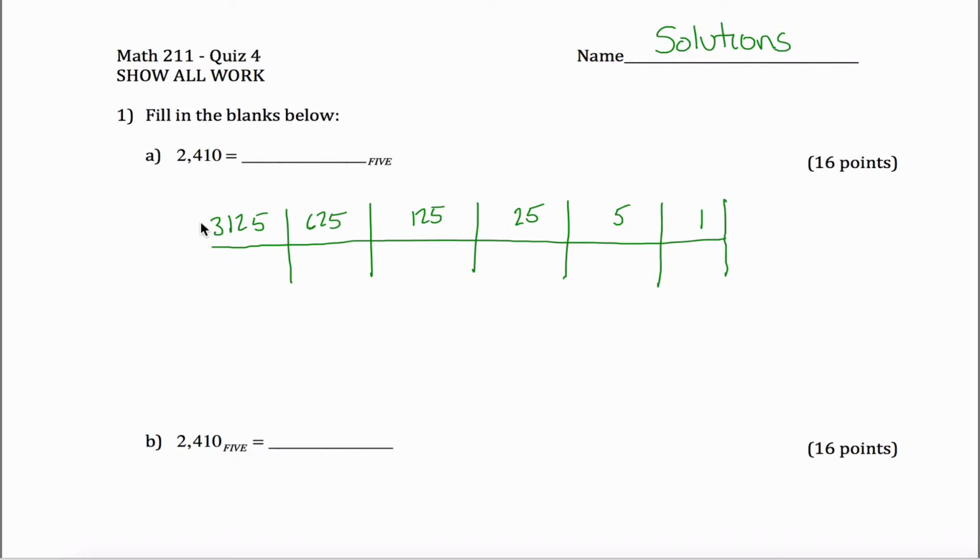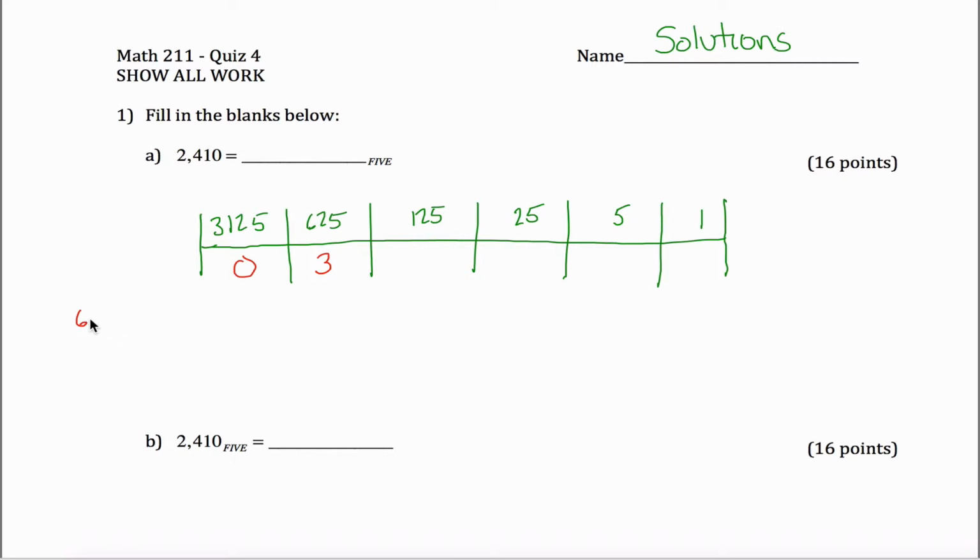So really, to put it in the parlance of the problem we did in class, I'm walking into a donut shop. I want to buy 2,410 donuts, and these are the box sizes, and I want to buy boxes as large as possible. So you don't want to buy any boxes of size 3,125 because that'd be too many donuts. You only need 2,000. But you want to buy some boxes of size 625. How many? Well, let's see. 4 of these would be 2,500. A little bit too many. So I guess I can only buy 3 of these.